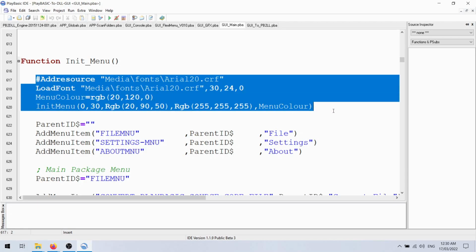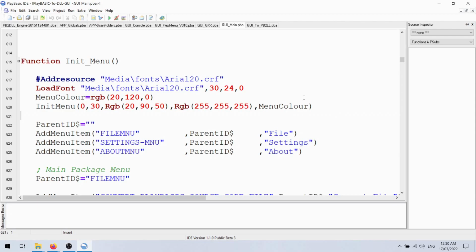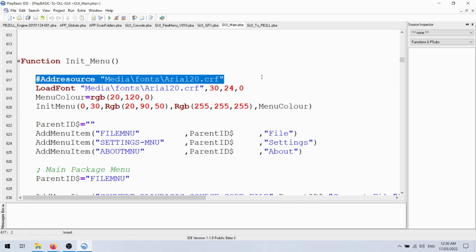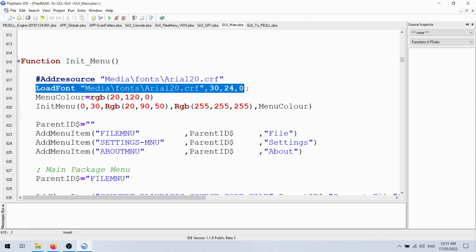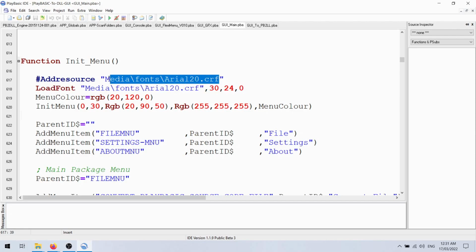So it adopts the properties that have the current properties. So if you load a font, it'll use that font. And that becomes your font here. We're even using add resource there to do a load from memory. The compiler will attach this into memory, it'll load it up front, and then this command here will load this file here from memory on demand. Which means that the styling of your application is going to be the same every time it's run on someone else's system, even if they don't have the same fonts.